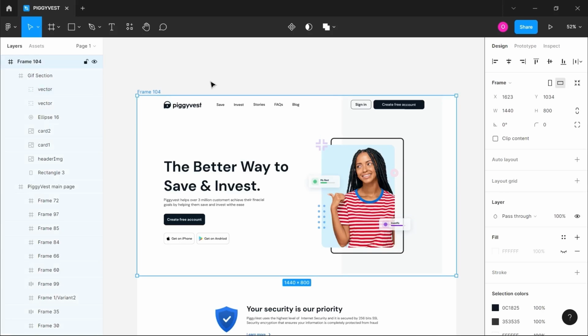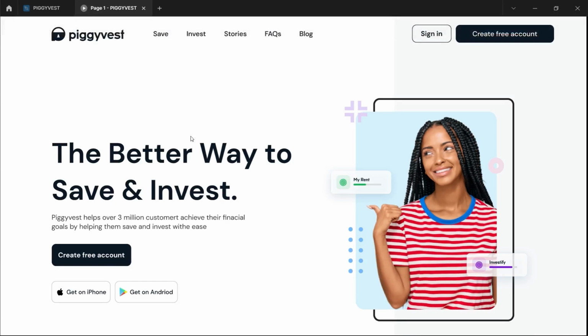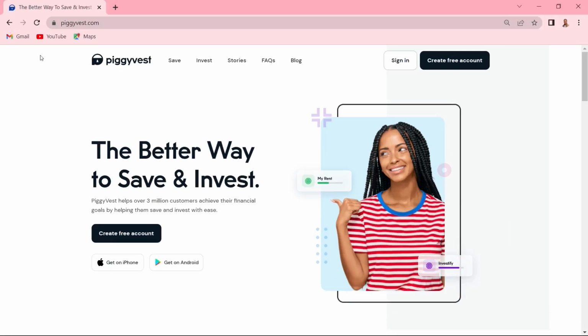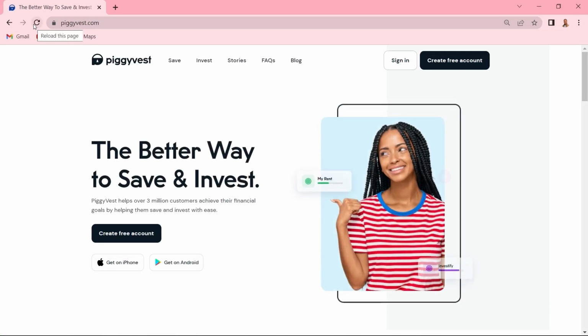What I'm going to do right now is to play it, and you can see how it looks when we play the prototype. This is exactly what it is. So we want to create the animation that comes when we initially load this very page, just like it is here. I'm just quickly going to reload it, and we just want to achieve something very similar to this.